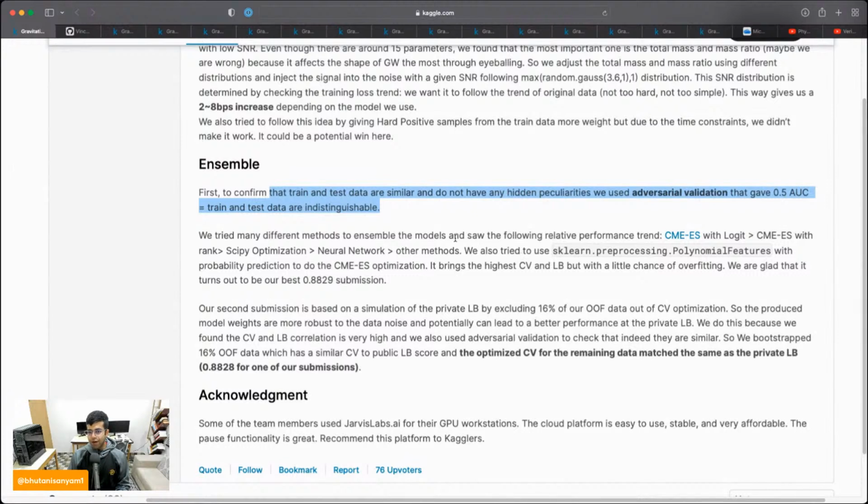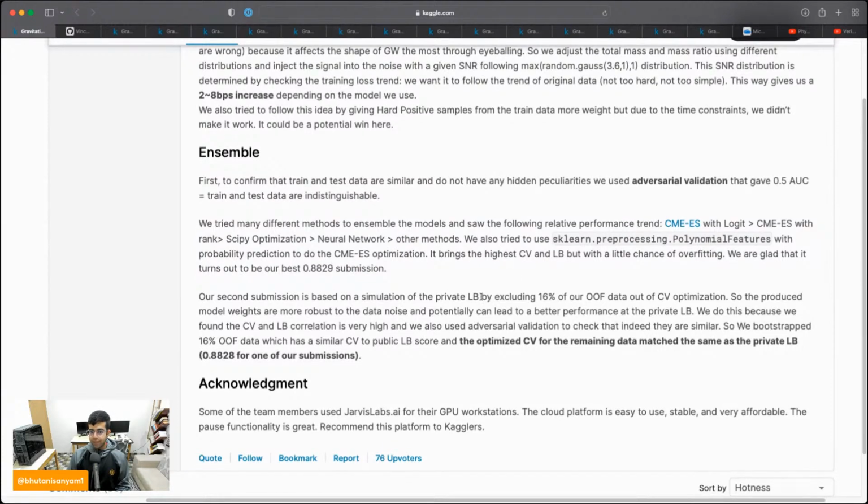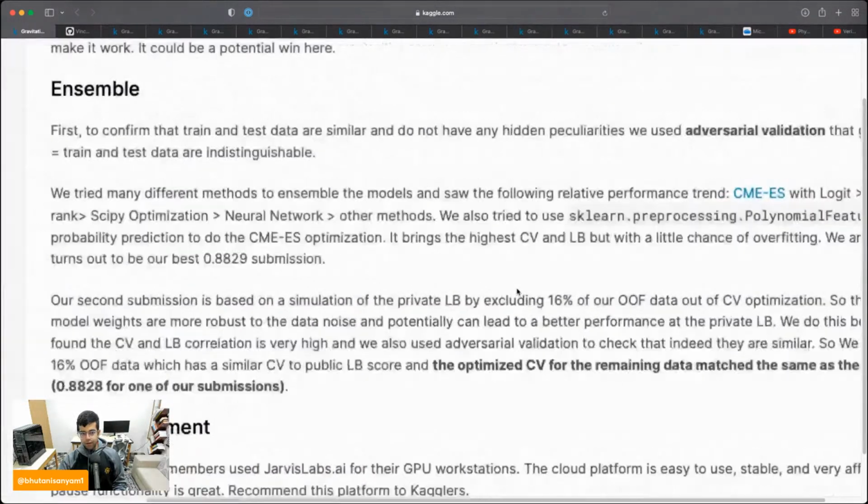After this, they share how they went about applying the ensemble together. So this was for one of their submissions. For the second submission, they share their approach for creating the OOF predictions and working with that.